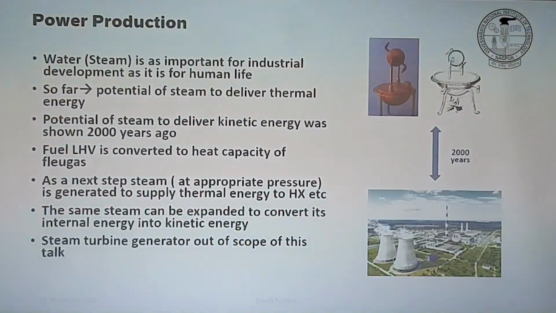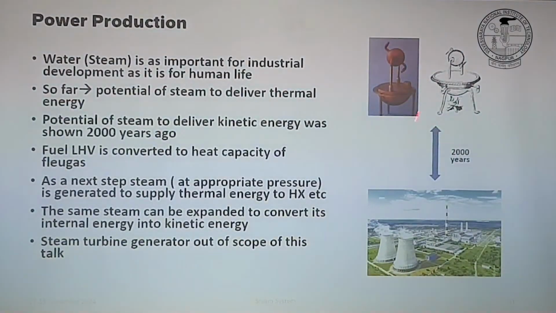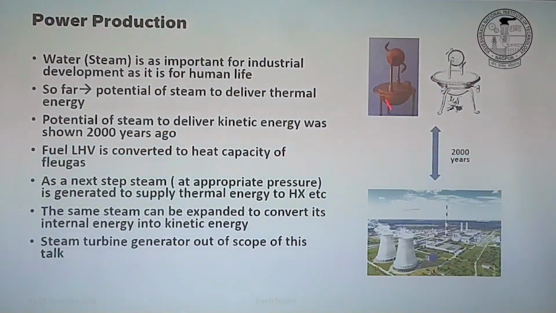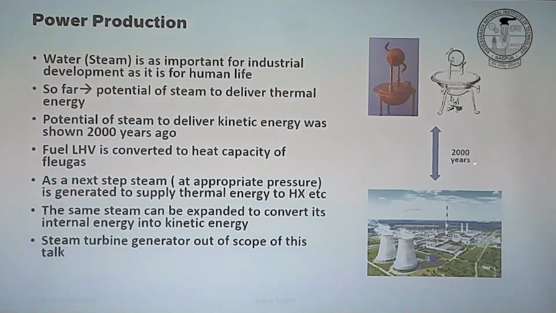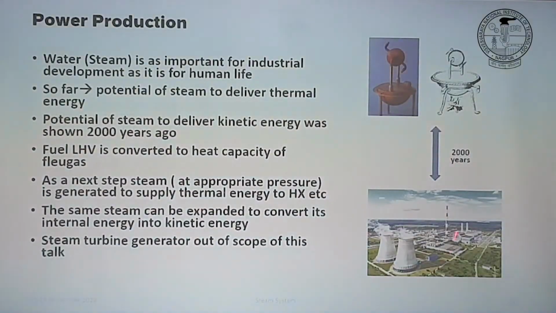So far we had a look at how we use steam industrially for heating purposes, thermal energy extraction. And now we'll spend another 5 to 10 minutes on how we use steam industrially for power production. That was the first steam use shown or reported 2000 years ago. I said earlier, we moved from this very simple thing to supercritical, ultra supercritical, gigawatt-scale power plants, right?